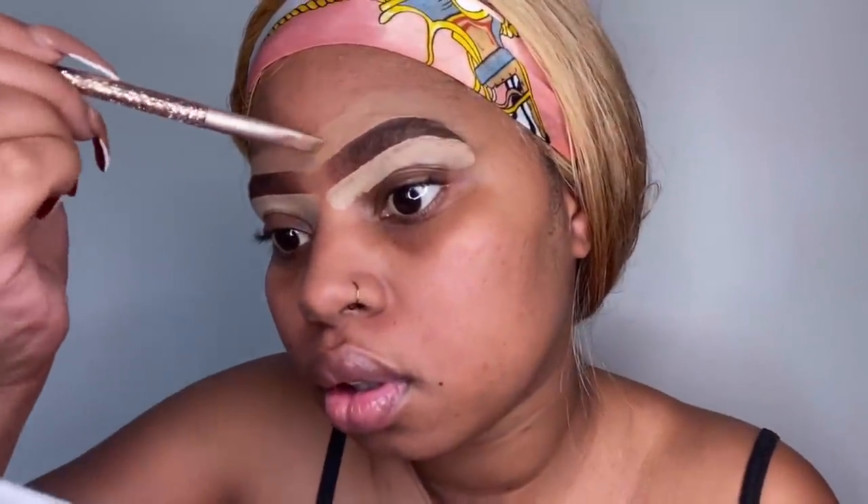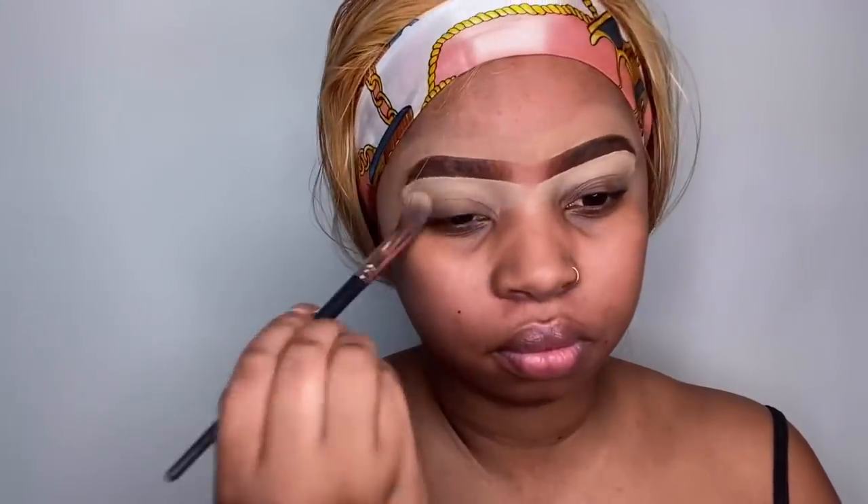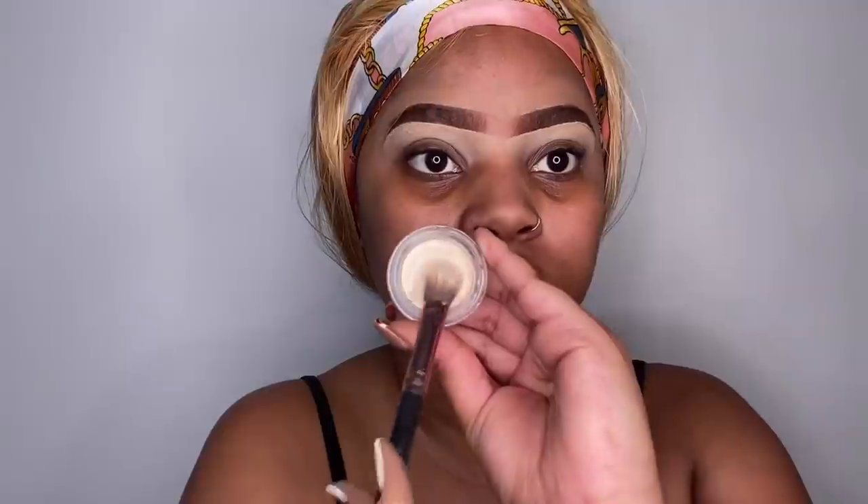I won't lie — for someone who didn't take art, your lines are quite straight. Now we're going to use a fluffy brush and blend it in. Blending the concealer in first on both sides, because obviously non-blended concealer will look odd. And then we've got eyeshadow primer next. I don't really know what it does besides priming the eyeshadow — and I have no idea what that means — but we've got eyeshadow primer going on to one eyelid.